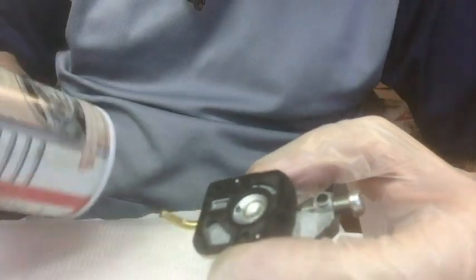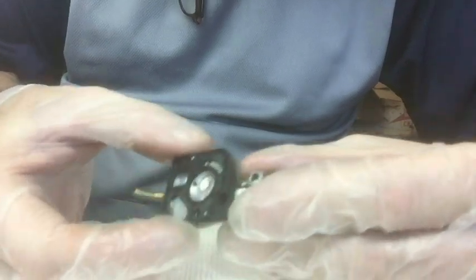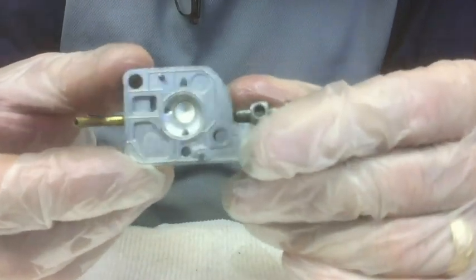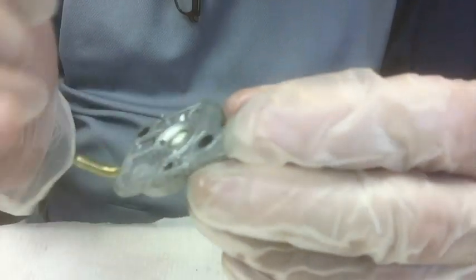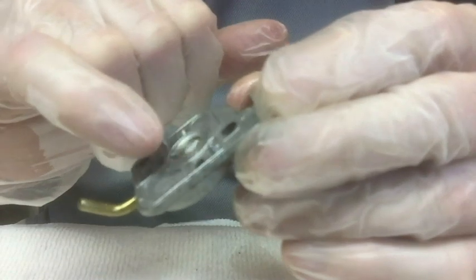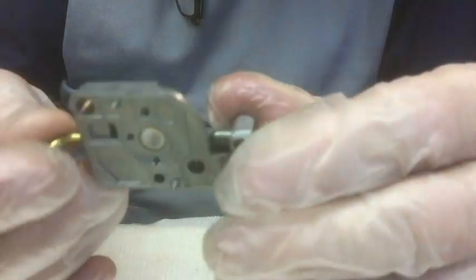Okay, so I'm going to be using some gum out. And before I do anything, I'm going to take this gasket off here. And I'm going to be spraying the gum out in all these little holes, just pretty much everywhere. Try to clean out anything that's clogged up or has dirt in it.